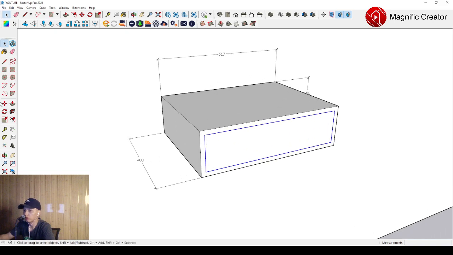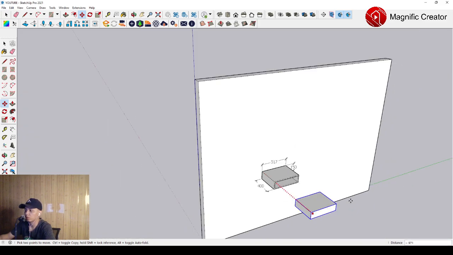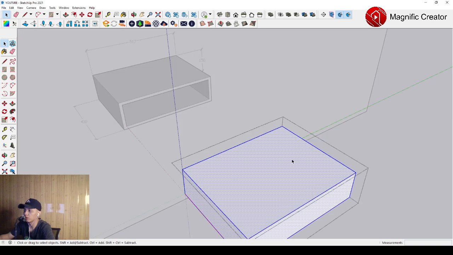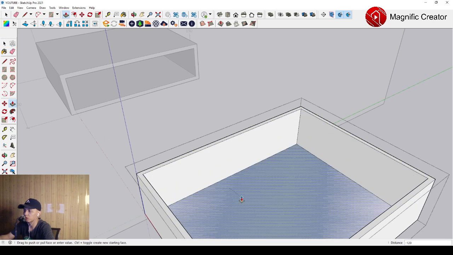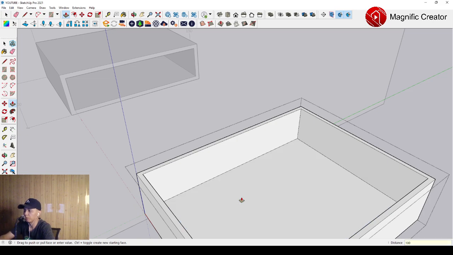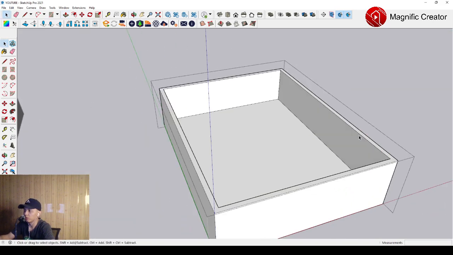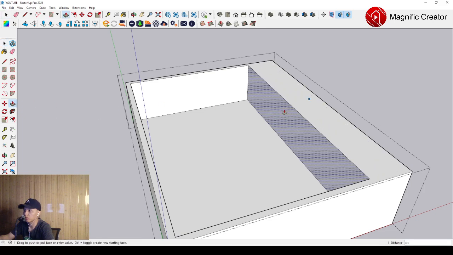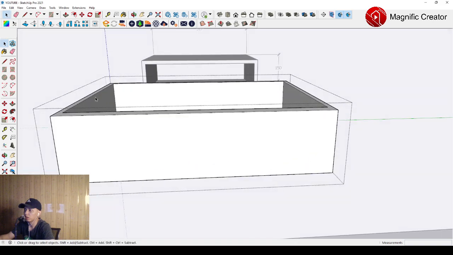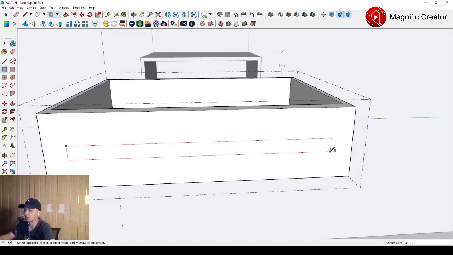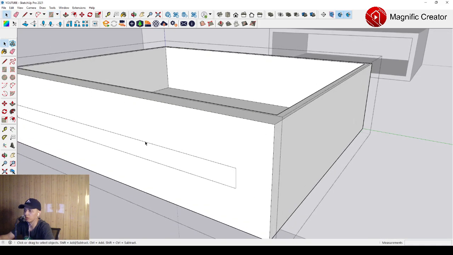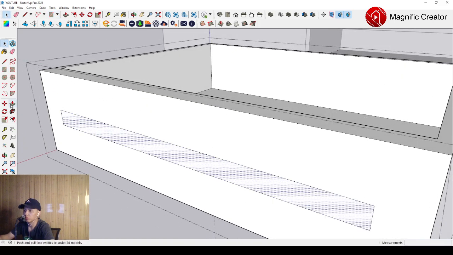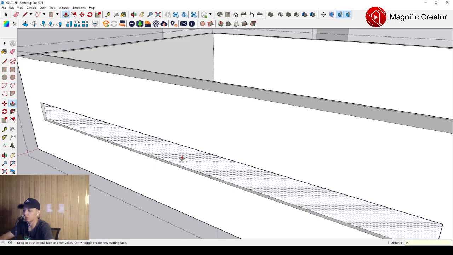So then we can select it and move it forward. You can move it forward, for example. Okay, so then we click it and we can offset it inside around maybe just 10 millimeters only. So then we have to push it down around 100 millimeters only. So after that we can push it to the back around 15 millimeters, and we can also make the drawer pull handle. Then we can push it to the back around 15 millimeters.